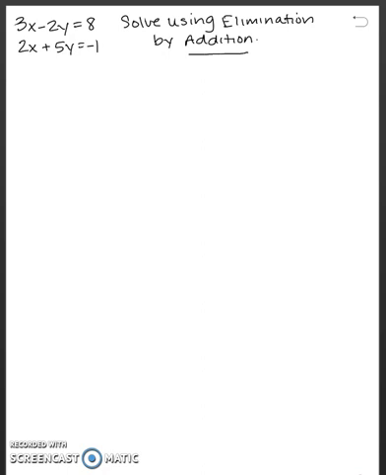So notice that if I added the equations together right now as they are, I would end up with only one equation, but the problem is I still have two unknowns or two variables. So that means I want to create an equivalent system to the system that I have written there in a way that when I add them together, one of the variables is eliminated. If I had terms in the equations that had opposite coefficients, such as 8x and negative 8x, when I add those terms together, I get 0.